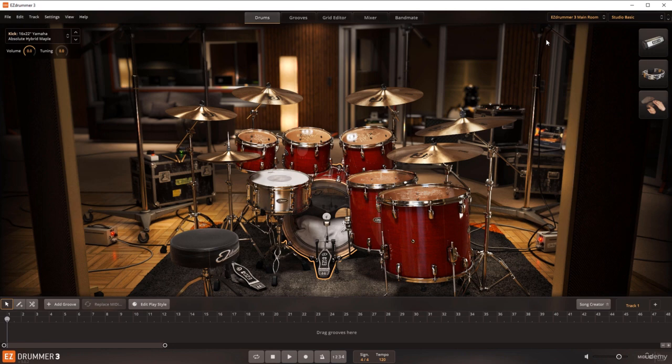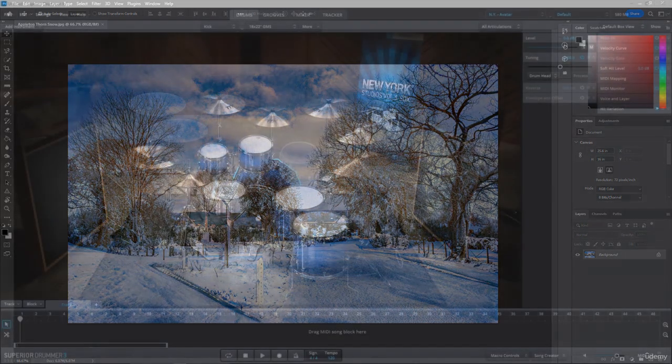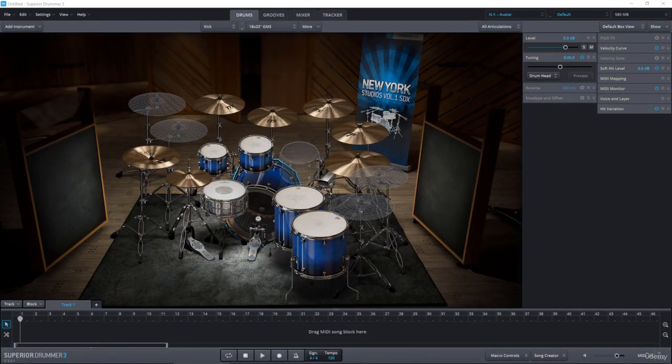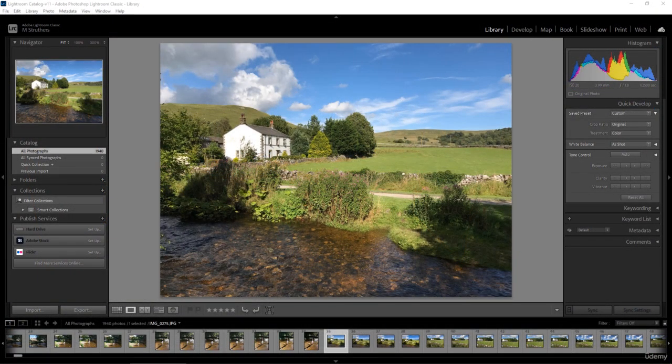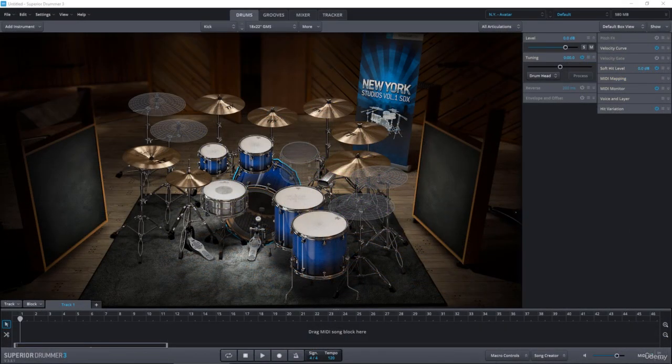To compare the two different Toontrack drum software options with photo editing, EZDrummer is like working with JPEG photographs that have received internal camera processing prior to being opened with Adobe's Photoshop. By contrast, EZDrummer is like working with the untouched raw photographs that contain no internal processing prior to importing into Adobe's Lightroom. So, if you are the sort of person that likes to tweak every single nuance of individual drum samples and subsequently mix the resulting drum sounds, then EZDrummer might be the better option for you.